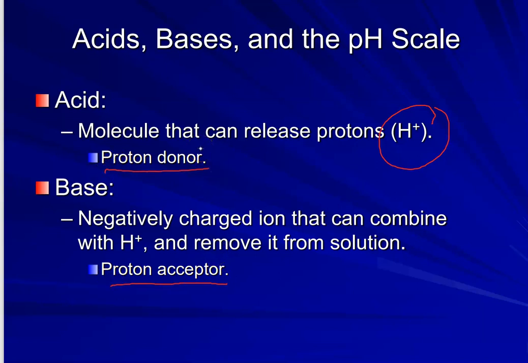It's all about protons. Now remember from the beginning, we said that a proton is a subatomic particle. Well, think about it. A hydrogen atom is just composed of one proton and one electron. A hydrogen ion has lost the one and only electron that it had, and therefore the only thing that's left in the nucleus is a proton. So a hydrogen ion is equivalent to a proton. That's all that's left after a hydrogen atom lost its only electron.